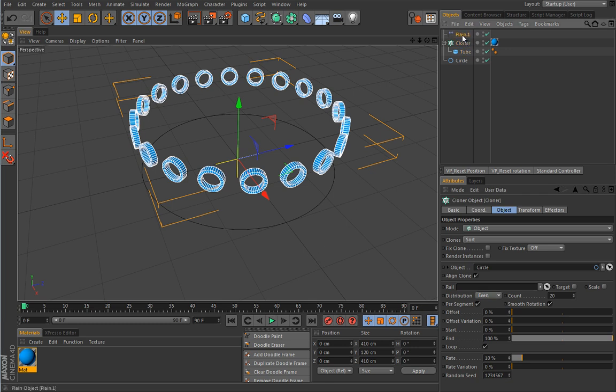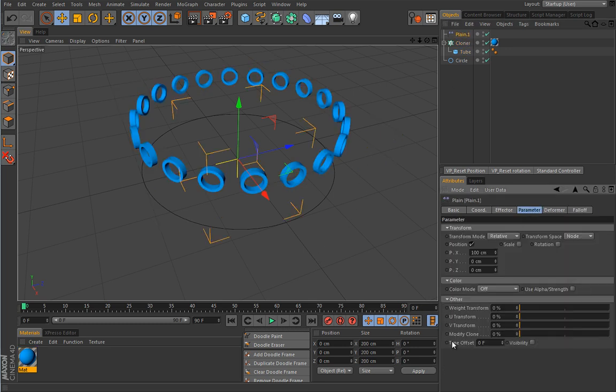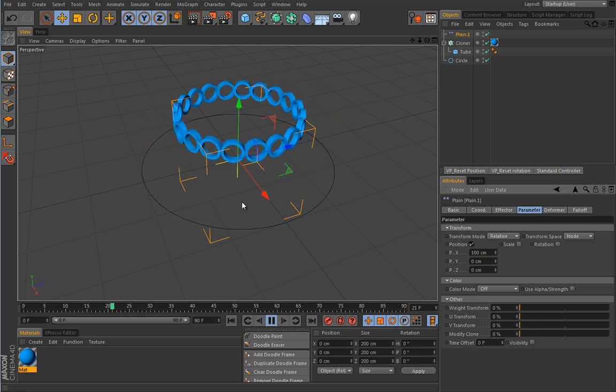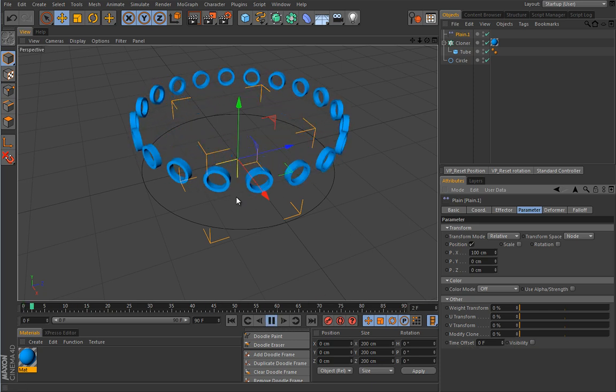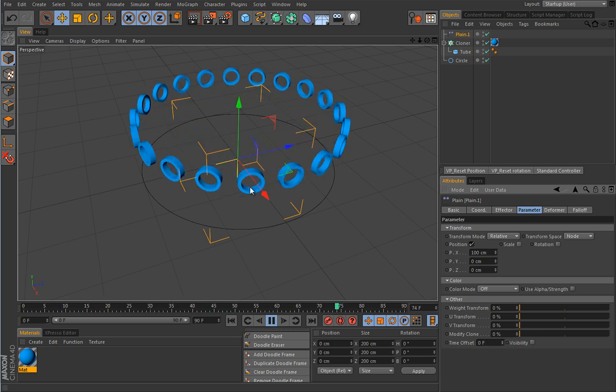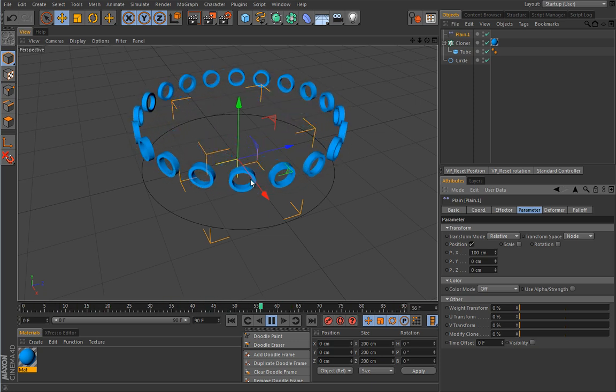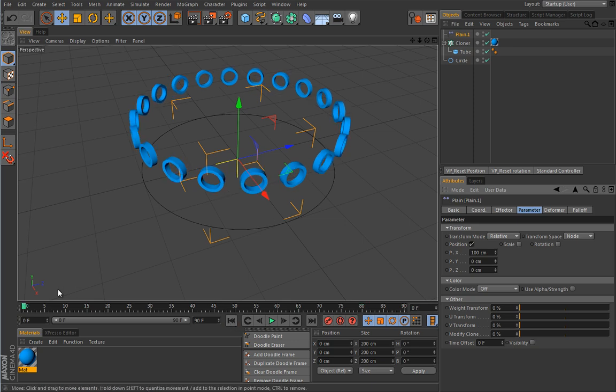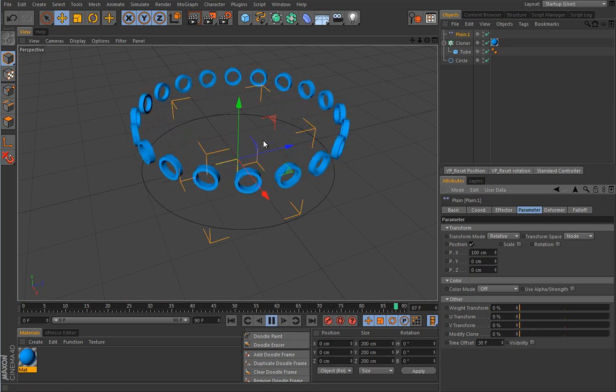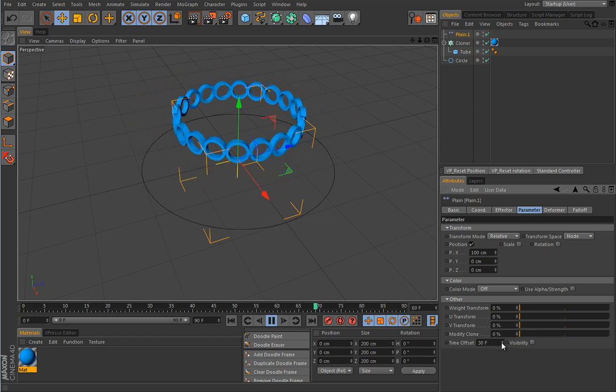So back to our time offset, and it's really simple. Let's say that you created a setup that you really like and you're really happy with it. And if you want to offset it, so for example, if you want this to start at frame 30, you will enter 30 here. So that's not technically correct, but I really don't want to trouble you with all those technical details. So if you press play now, nothing will happen until frame 30.